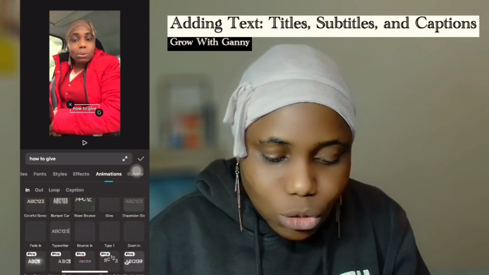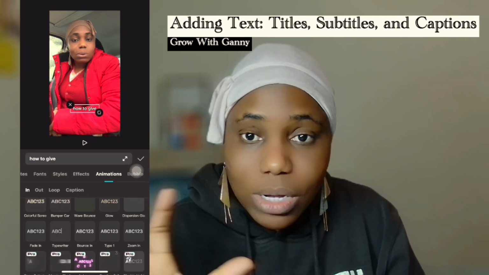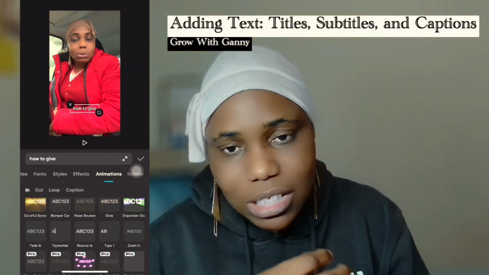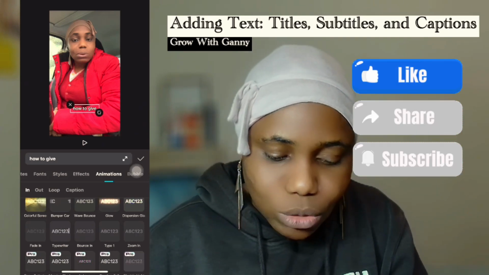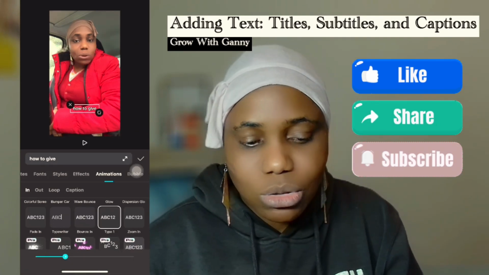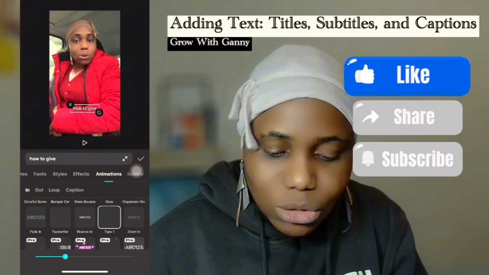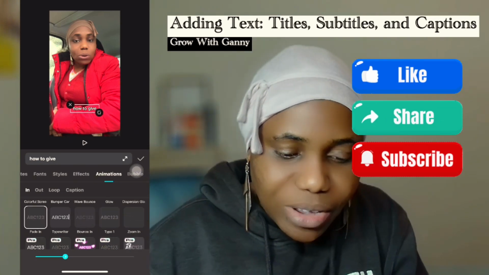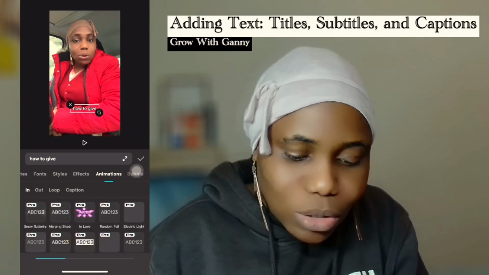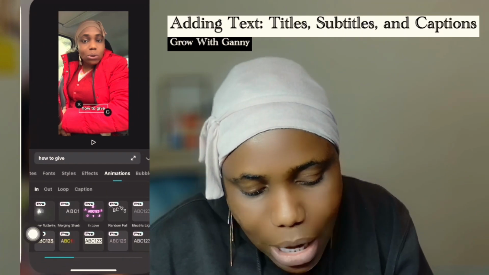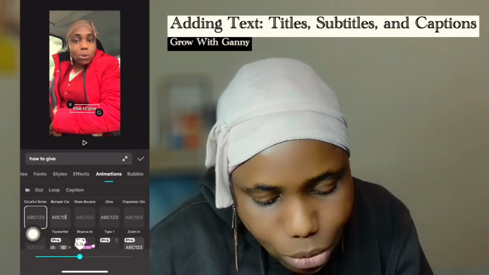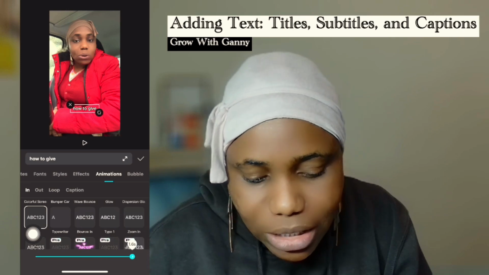Okay, so you choose the free one because we are using free generally. Just auto caption is paid, but you are using free generally. So just choose how you want it. Do you want it to be typing the way you are talking? Then you choose it. If you want it to be fading in, you put any one that you want. Then down here is the length. It is going to show you whether you want to make it fast or slow. Just drag it. It's this one.